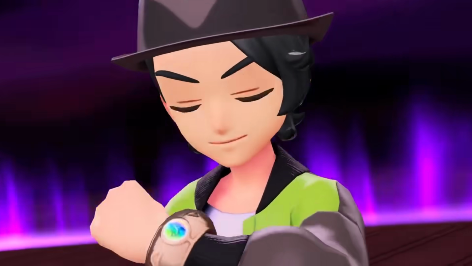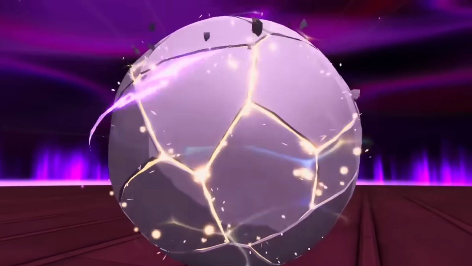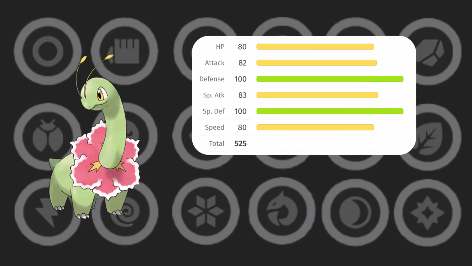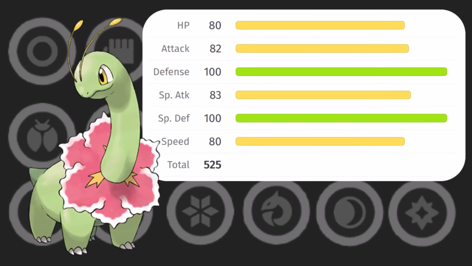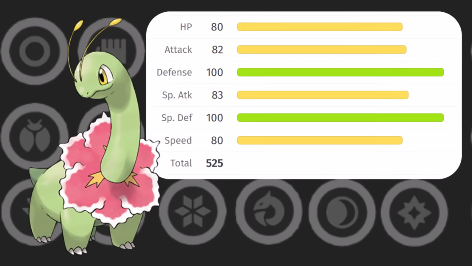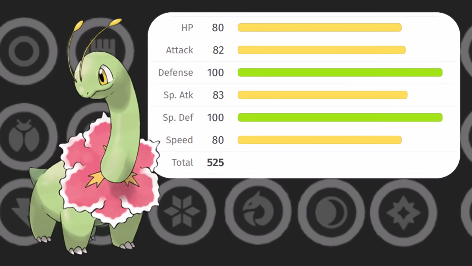Coming up next, let's take a look at the starter Pokemon stats. Now, when a Pokemon Mega Evolves, it usually gains around 100 stat points, and those stat points usually get placed in its already best stats. So let's take a look at Meganium, for example. It's got 80 HP, 82 physical attack, 83 physical defense, and 80 speed. However, though, its physical and special defense both have 100 stats, meaning that when this Pokemon Mega Evolves, it's probably going to get even more bulky.